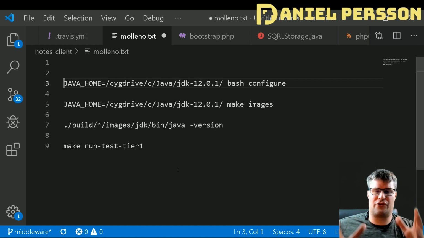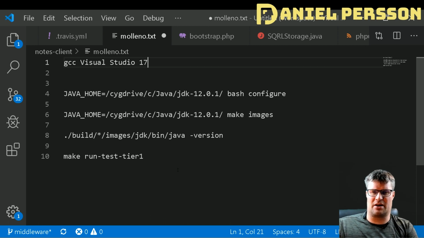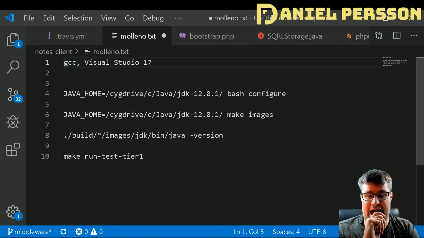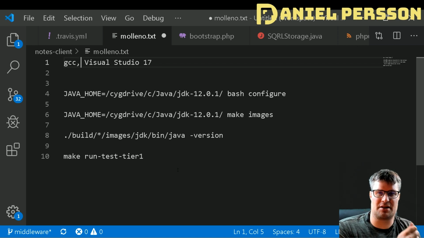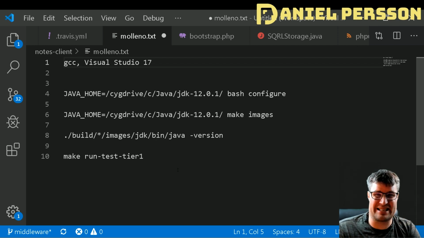And you need a few dependencies in order to get this to work. First off, you need some kind of compiler. In Linux, GCC is a very good compiler that you probably could use for this. In Windows, you can use Visual Studio 14, I believe. No, 17 was the version I tried with. So these are the compilers that I had to add in. And Visual Studio 17 was just compiling C code and just added the standard packages, nothing extra there.